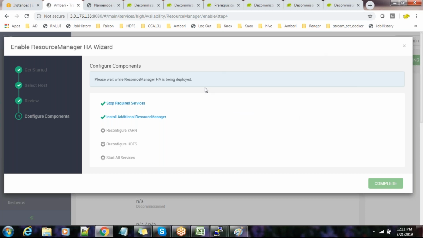Here, unlike the name node HA, we don't need to do much configuration. Just doing the thing is easy and straightforward. Just choose the host where you want to add this additional resource manager.